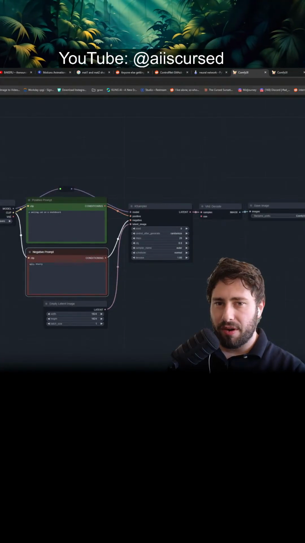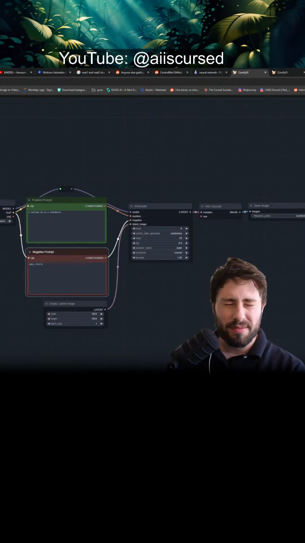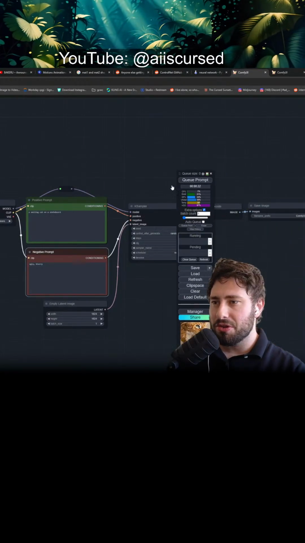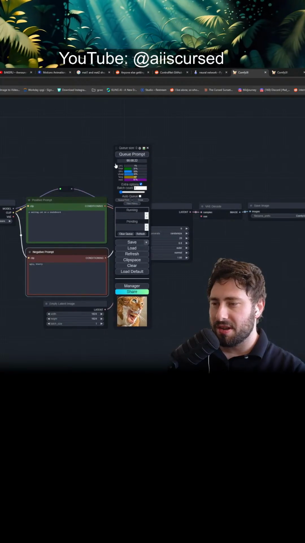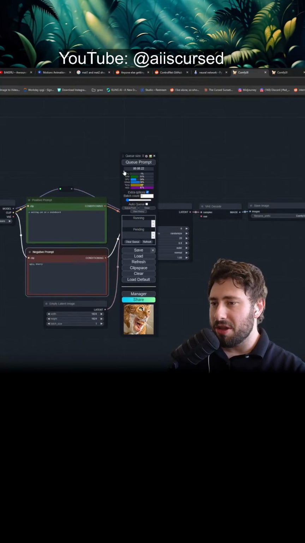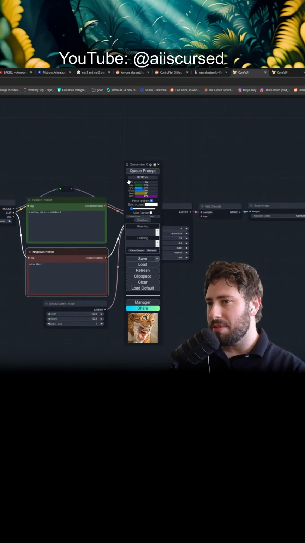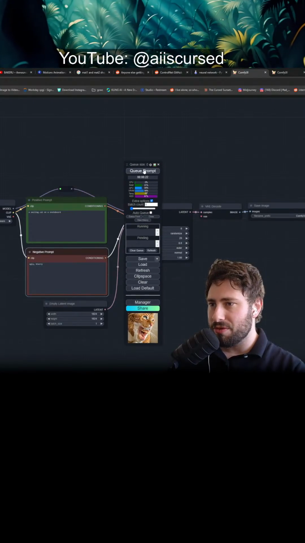And now we're finally ready to generate our image. We go over to QPrompt. You can't really see it on the screen, can you? It's the menu that usually floats off to the right, but I can disconnect it and show it to you here. This is your menu inside of Comfy. And anytime you want to queue up a new prompt and make a new image, you just click QPrompt right up here at the top.